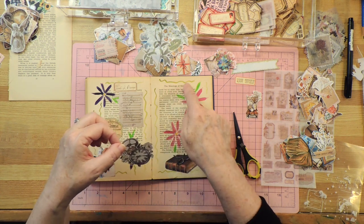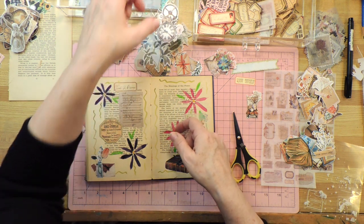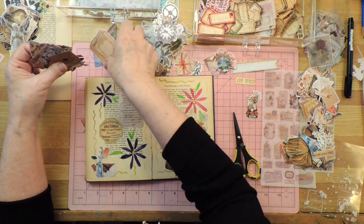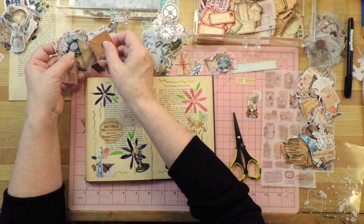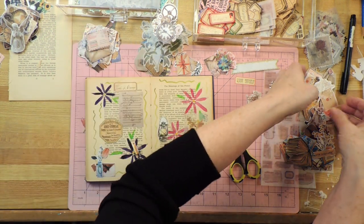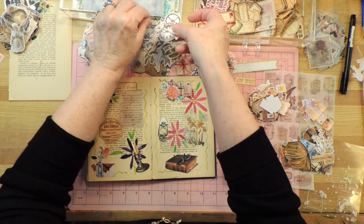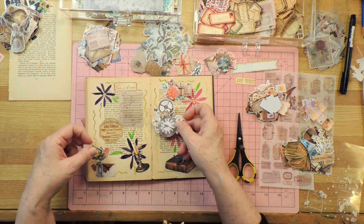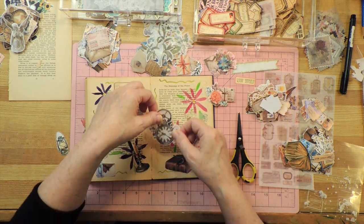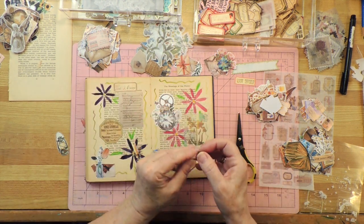Oh, wait, you know what? I want to cover that up before I stick that down. So that has to have something over it first. Let's see if we've got anything in this little pile. That is so cute. I want to use it. I like this candlestick too. I might use it somewhere. Nope. Okay, wait. I have some little ones over here. Okay, if I did that, and then put that over it. It's kind of a shame. Actually, I know what I'll do. I'll put this on top because I don't want to cover up that rose. So I'll put this here, and then that on top, because I like the clock and the flowers, but not so much the gear.